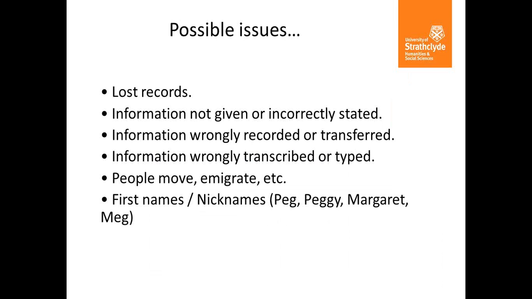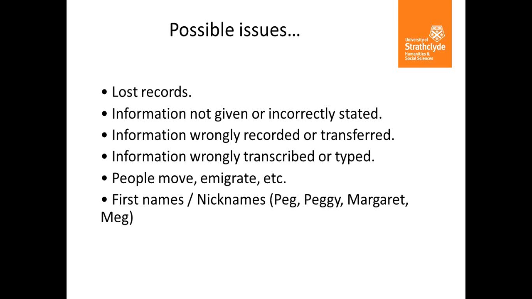However, you have to bear in mind that the census are absolutely wonderful, but they're not always absolutely accurate. We've mentioned that some have been lost. Sometimes the information given by family members to the enumerator was not correct, either because somebody didn't know the correct information of where someone in the family was born or their age. Sometimes it's been wrongly recorded or wrongly transferred when it was entered into the enumerator's summary sheets. It may also have been transcribed wrongly when it's been further digitized as well.